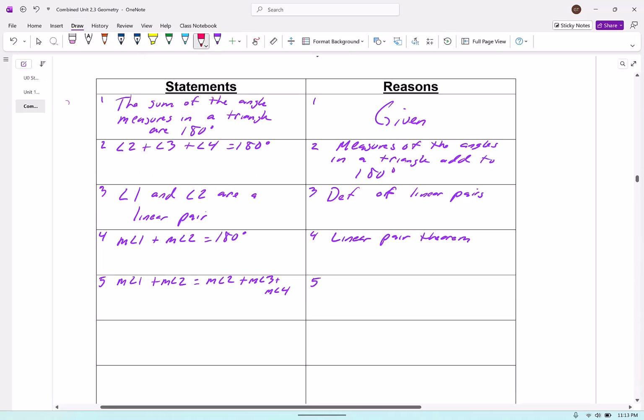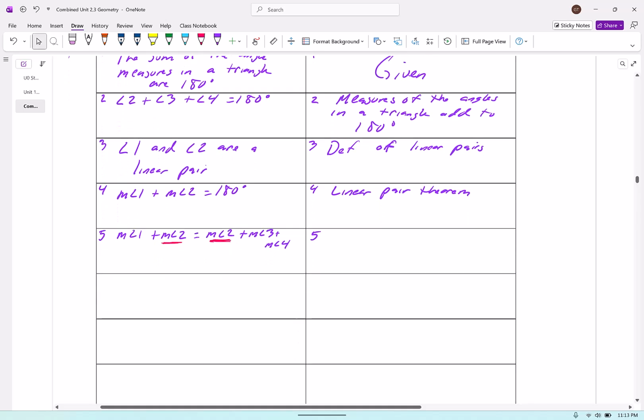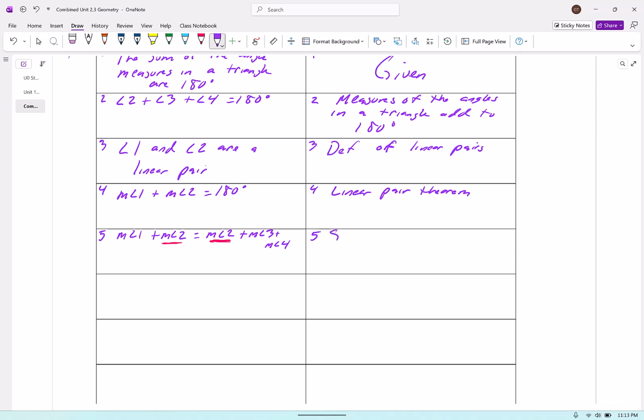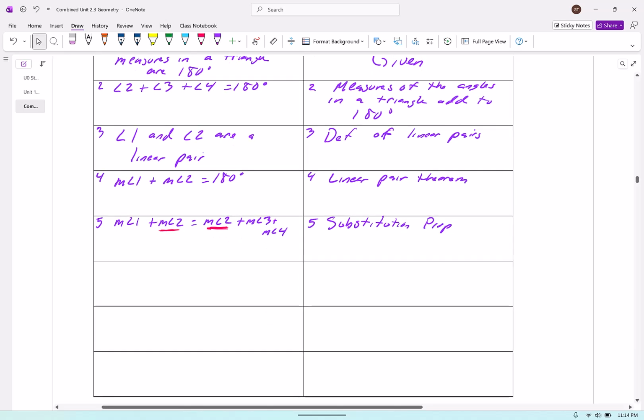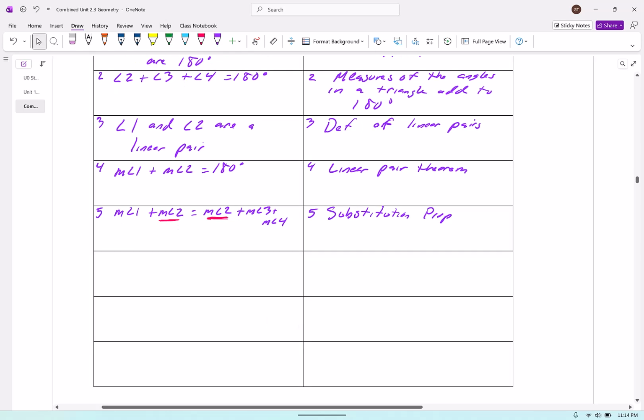Here we go. All right, so I see each of those on both sides. Okay, well, essentially what I'm doing is I'm going to cross that out. I was able to figure this out because I simply substituted. Okay, so this is the substitution property. If they're both equal to 180, then I just kind of removed the 180, plugged in the values there. And since measure of angle 1 or angle 2 is on both sides, I can essentially cancel them out.